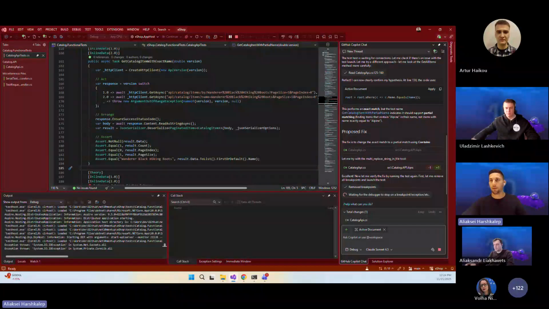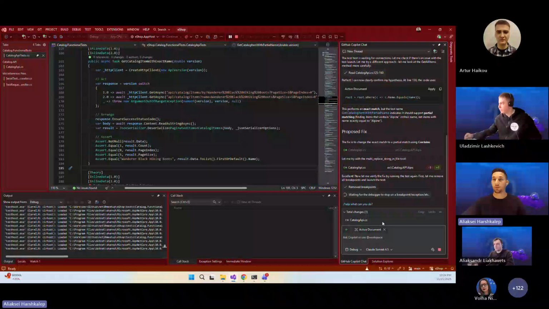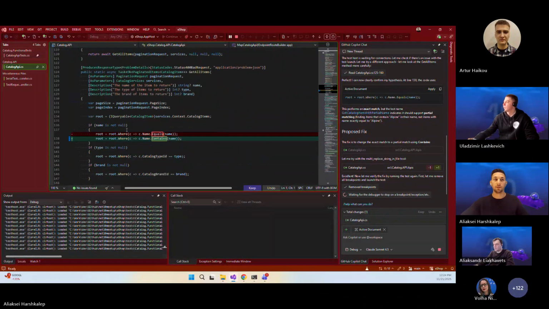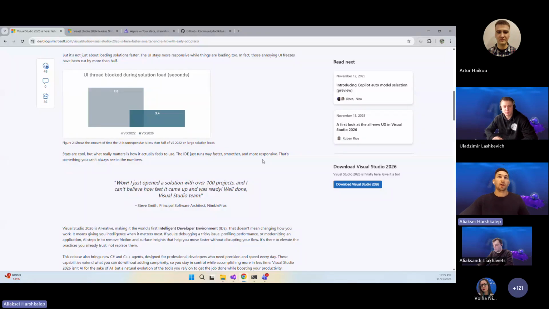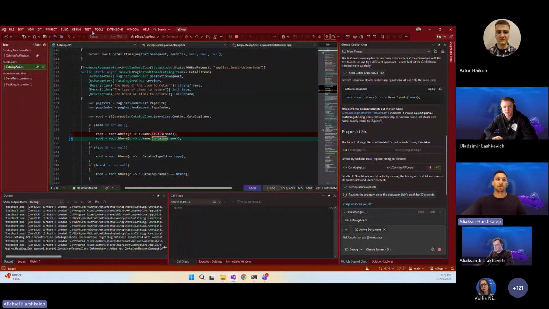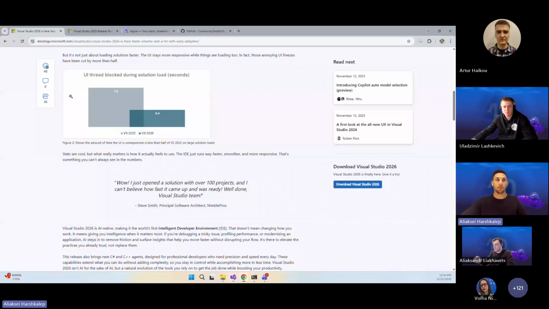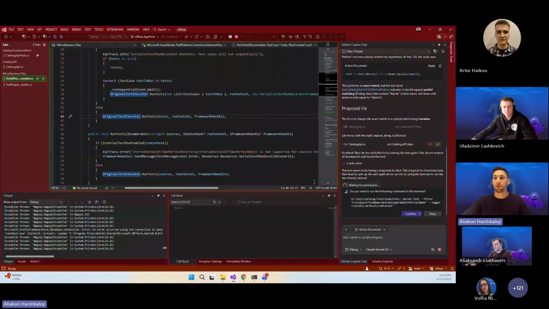Okay. So I mean, we can probably move forward and discuss the next topics, but we can see that the fix is in place, and it is the correct one. I changed from contains to equals. Right. So test failed, I mean, the debugger attachment failed. But yeah, not the perfect experience, but at least it works somehow.